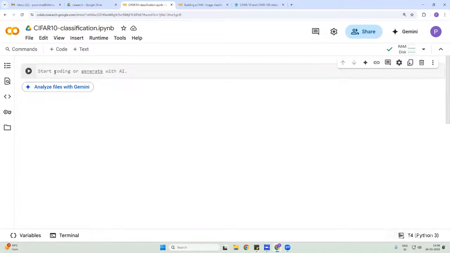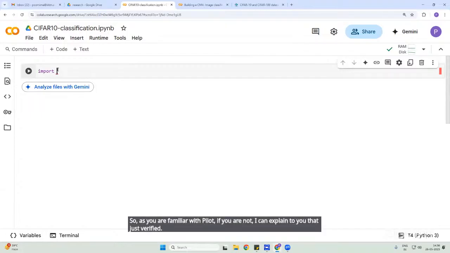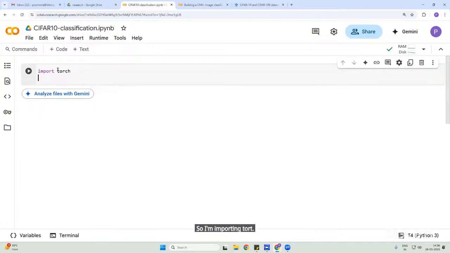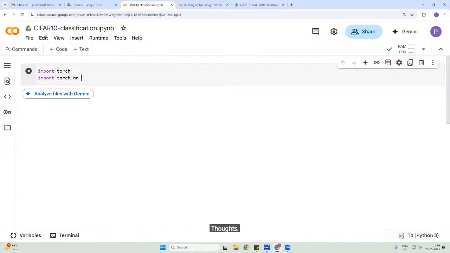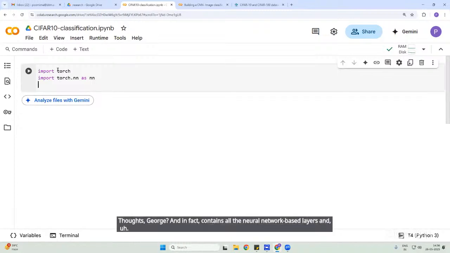Next, we have to import some basic libraries. The very first is Torch. As you are familiar with PyTorch; if you are not, I can explain that as well if needed. The very first library that you will need is Torch, so I'm importing Torch. Next, because we are going to create a convolution neural network, you also have to import torch.nn, which contains all the neural network layers and other necessary components.